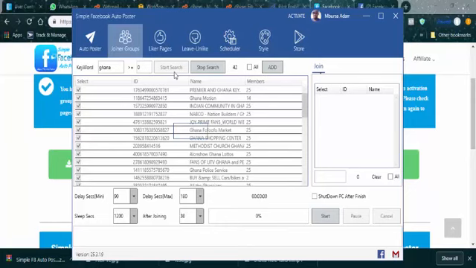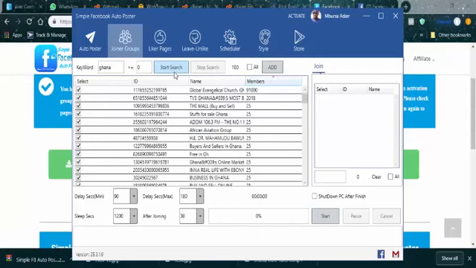And one good thing about this software is that it will help you search for plenty of groups, and then join them automatically for you one by one, without you manually needing to go and search for the groups and join. If you were to do it normally, you'd go to Facebook, search, join, go back, search, join. But this software does everything automatically for you. So now you can see it has been able to search already. Let me just, because I've already joined this group.